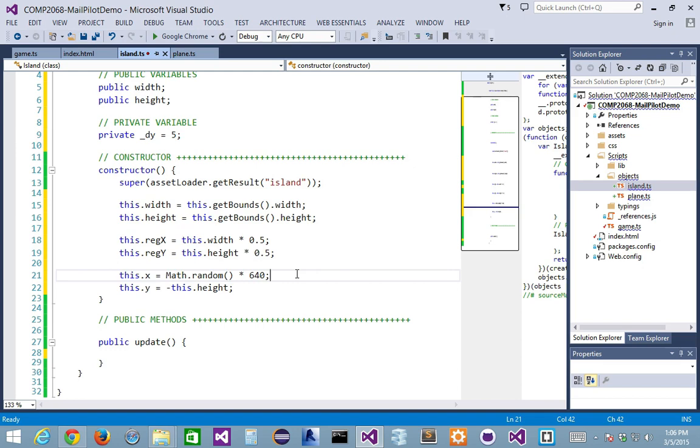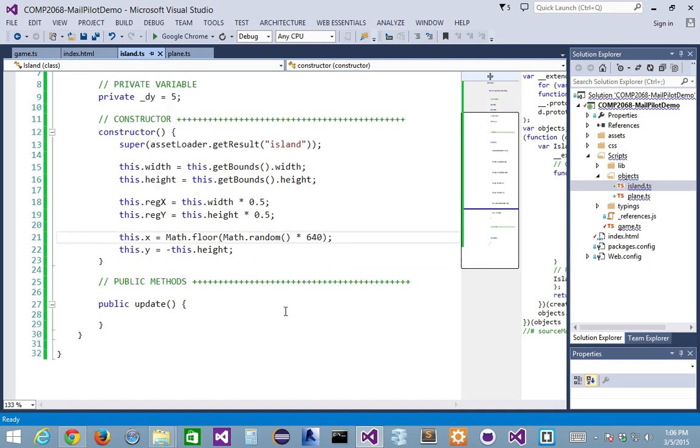Somewhere on the top of my screen, my island is going to appear, right? Now, this is going to be a number from 0.0001 to 639.000. That's bad. So we want to round this thing with Math.floor, which actually converts it to an integer, right? So it's going to give us a round number now, like a whole number. For pixels, it's better, right? You don't want 0.1 pixel, 0.2 pixel. You want to avoid that. That's really going to slow down your game, right? Okay, cool. That's the first thing.